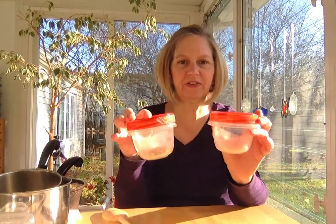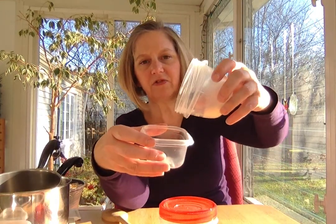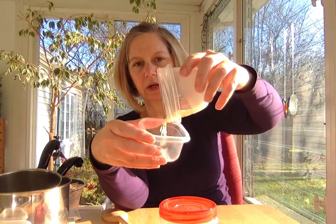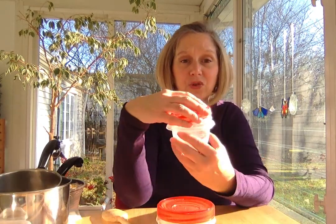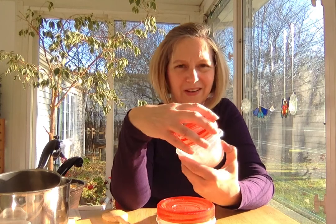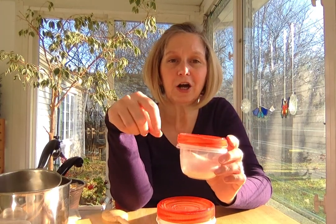And last but not least, and this is one of those where you might want to ask for some help. So I have two plastic containers with lids. And in one, here I'll pull it out so you can see, in one I have some rice. All right, so let's put the rice in that one. And it has a screw-on lid, so that kind of helps ensure the lid doesn't come off while I'm shaking it.